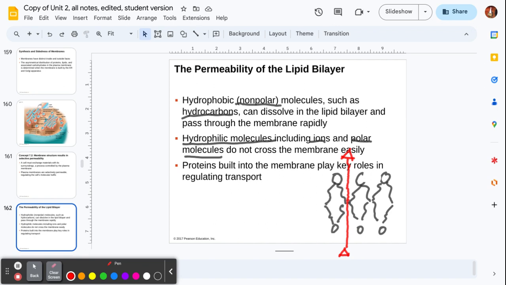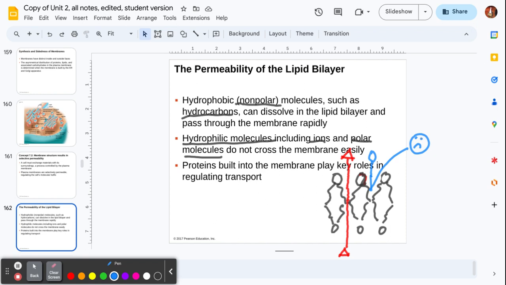On the other hand, if I have a molecule that is polar, he's like, hey guys, how's it going? It loves the heads, so that's not a problem. But then when it gets to the tails, they're like, we don't like your kind. We want you to leave. It's like, sad face. So unhappy little polar molecule or ion.